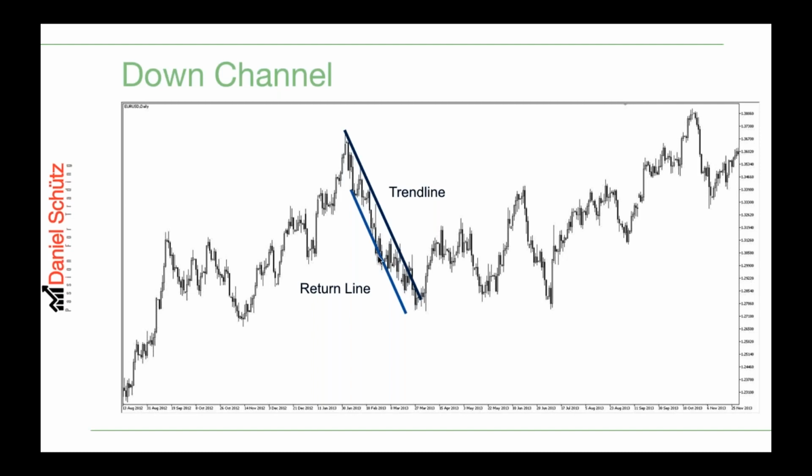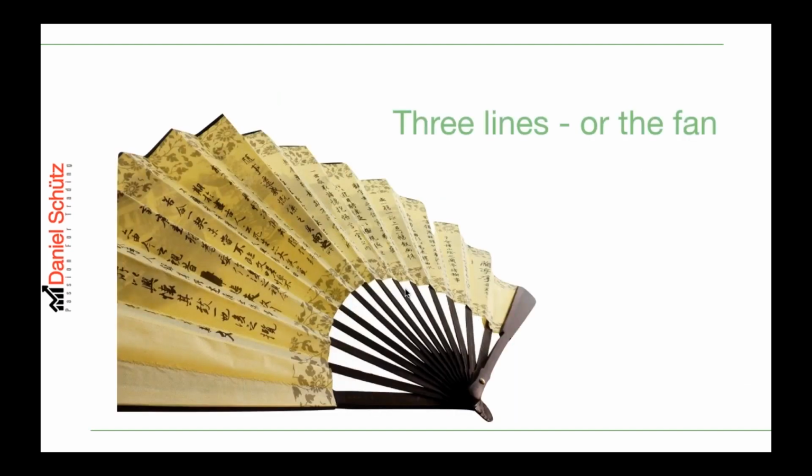So if we have a return point here, often people try to go long at that position or at that point. And that's only a thing experienced traders should do. Trading beginners should wait until the trend is really broken. What I can use, if I'm not sure what will happen, is to combine trend lines.